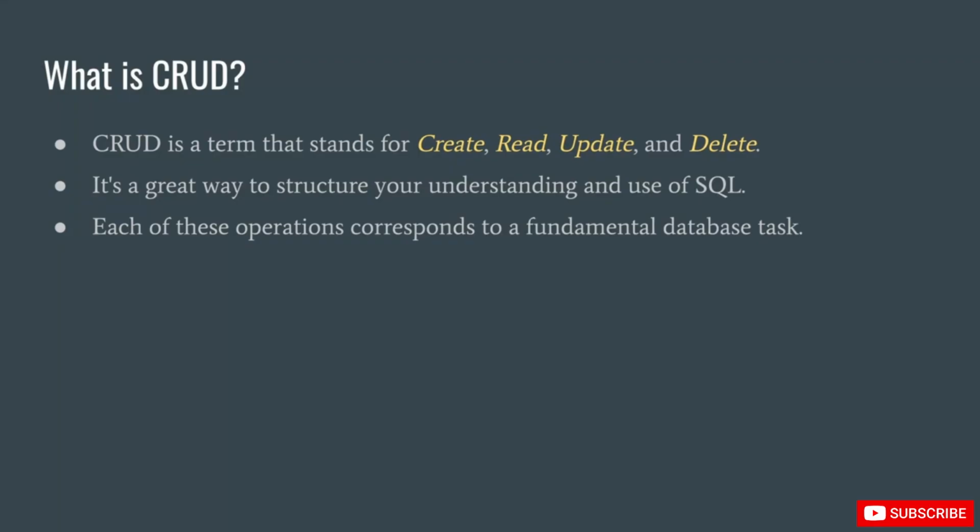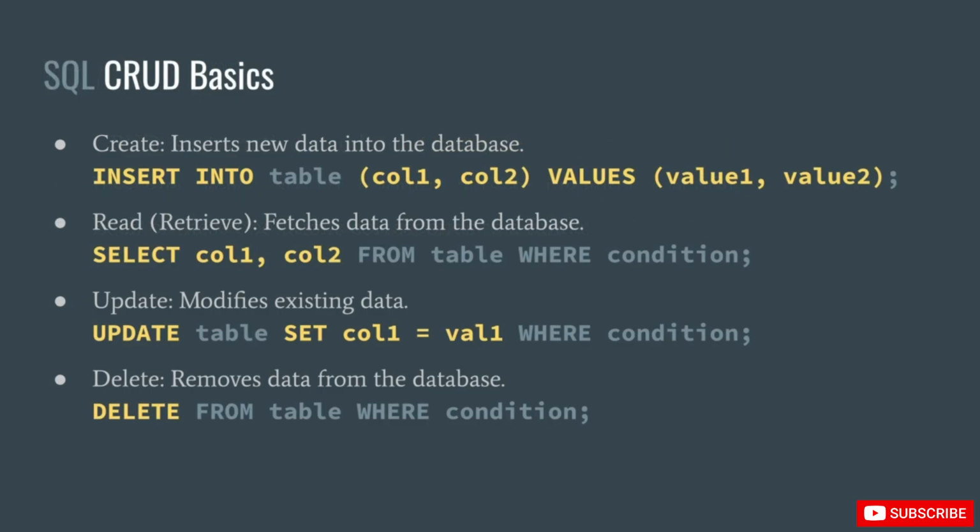Let's talk about CRUD. This term stands for create, read, update, and delete. Think of it as the cornerstone of database operations. Whenever you're interacting with a database, you're likely performing one of these 4 tasks. Creating adds new data to the database. Reading retrieves data from it. Updating modifies existing data, and deleting removes data.